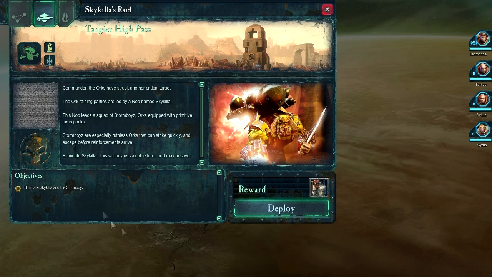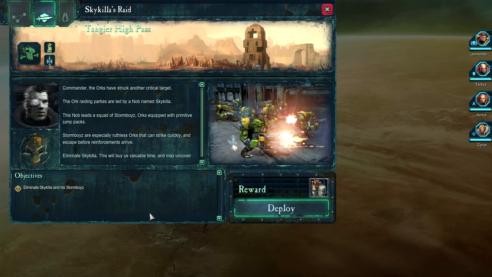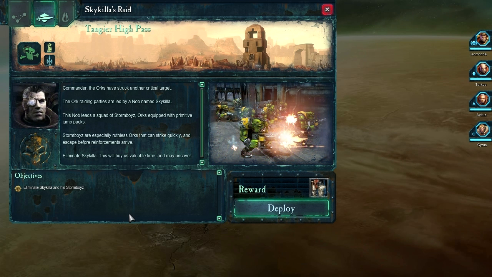Cool. Commander, the orcs have struck another critical target. The orc raiding parties are led by a knob named Skykiller. This knob leads a squad of Stormboyz, orcs equipped with primitive jump packs. Stormboyz are especially ruthless orcs that can strike quickly and escape before reinforcements arrive. Eliminate Skykiller. This will buy us valuable time and may uncover who is guiding these orcs.